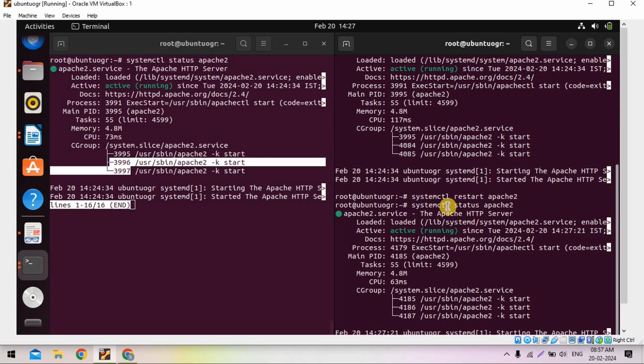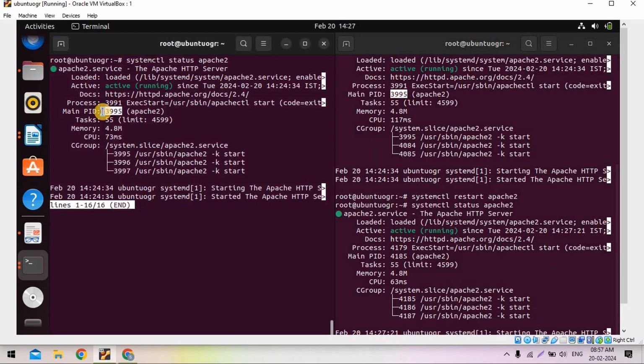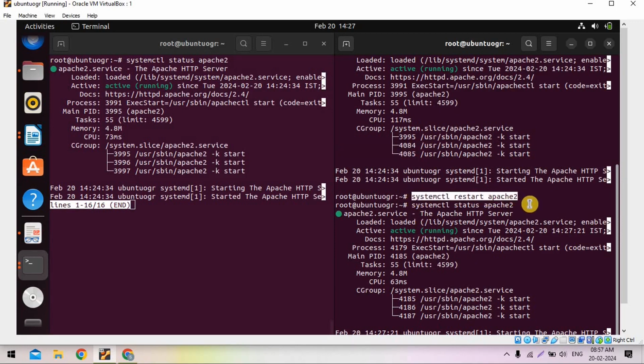See here, when I run this command to restart, the main process ID also changed.